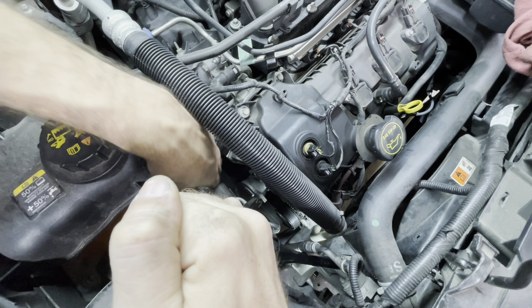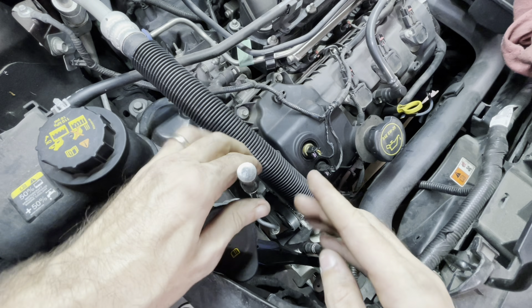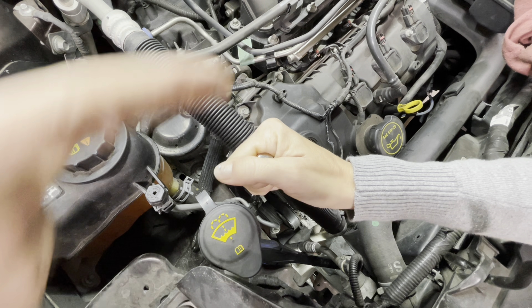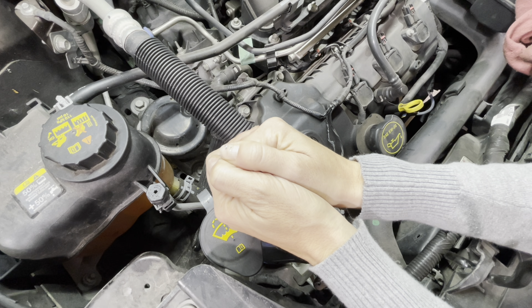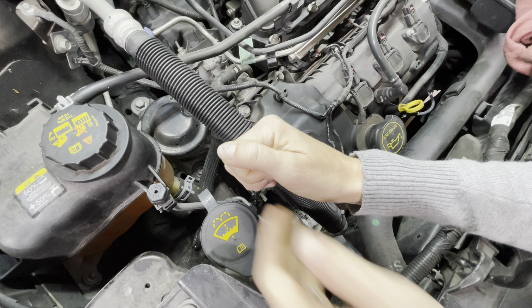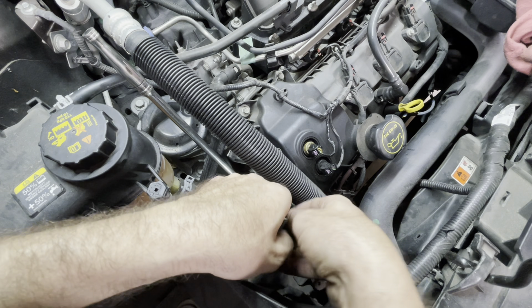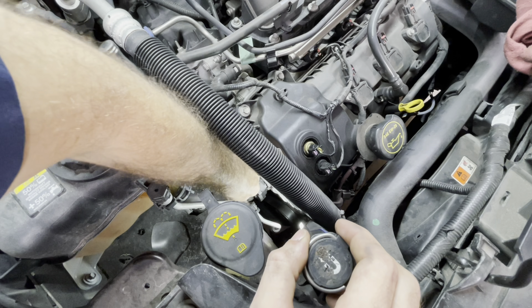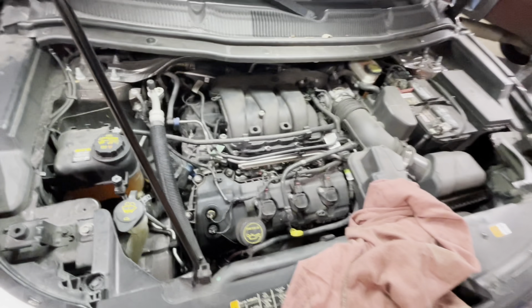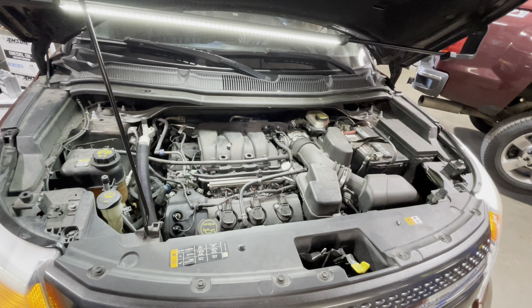Let's slip that belt back on. Laura - can you put your hands right here and hold on, pull back some. Don't let it go that way - I gotta put the belt back on down below. Okay, don't let it move. Don't smash my fingers. You may slowly release - good. Let me check the crank pulley - crank looks good. Would you hop back in this unit and restart the engine so we can confirm the noise is back? Guess we're backing it out - no sale.